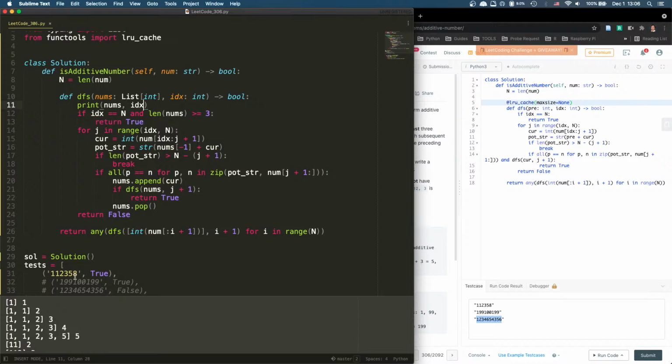Okay. So I hit into 5. So I come in. Index is 5. 0, 1, 2, 3, 4, 5. Index is 5. And then, well, how did this one pass last time? I didn't change anything.